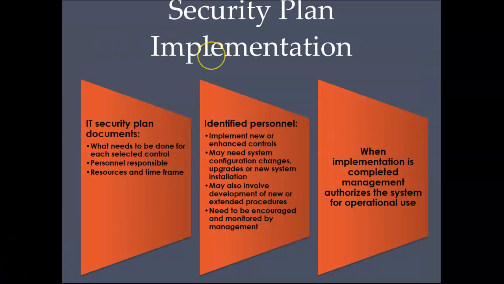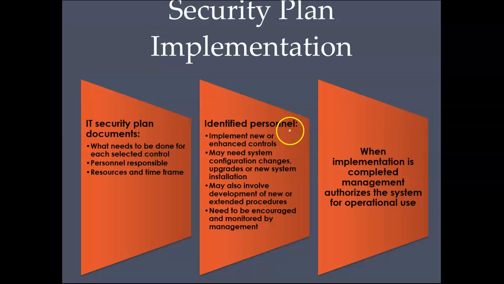Okay, so for security plan implementation, we need a document. That document is very important. It tells us what needs to be done for each selected control. For each selected control, what should we do? And which people are responsible, with which resources and time frame, as we said in the previous slide.